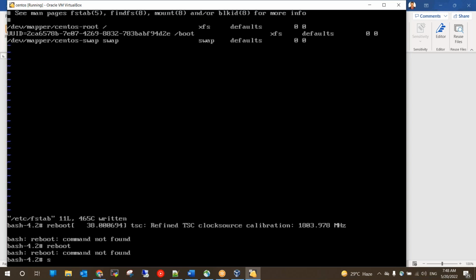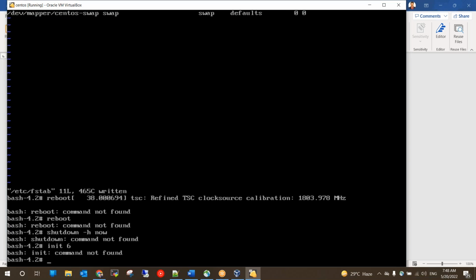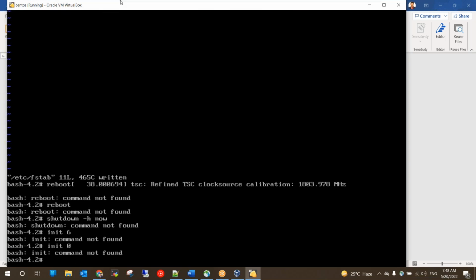Okay, shutdown. Now is also not there. Init fix is there? No, that's also not there. Then send control, init 0 will work here? No, that's also not working. Init 6 is for restart. Init 0 is for shutdown. systemctl power off, sir. Okay, systemctl power off.